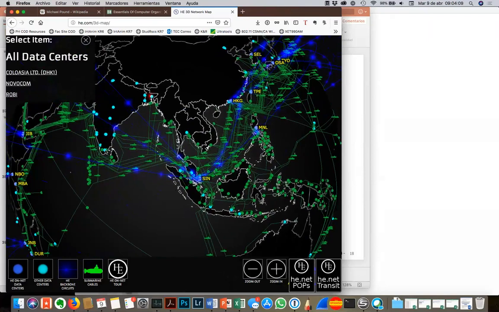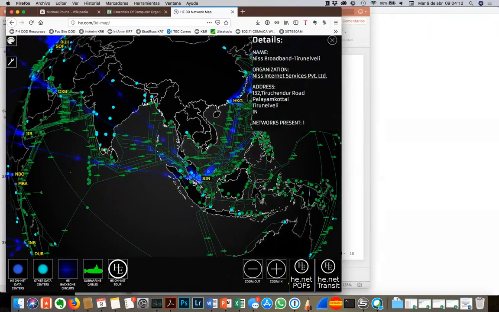So if you are doing a business deal and you find that you need a connection for one of your customers, and they're opening an office in a place that you've never heard of before, and you need to be able to pick up their traffic, and they say, look, if I buy my local internet connection from NIS Internet Services in Tirunelveli, forgive me for butchering that name, can you take it from there? Well, look at HE's map and you can tell them, yes, I can. Because this provider has a point of presence in this network exchange center, and so do I. So we can exchange traffic already with each other.